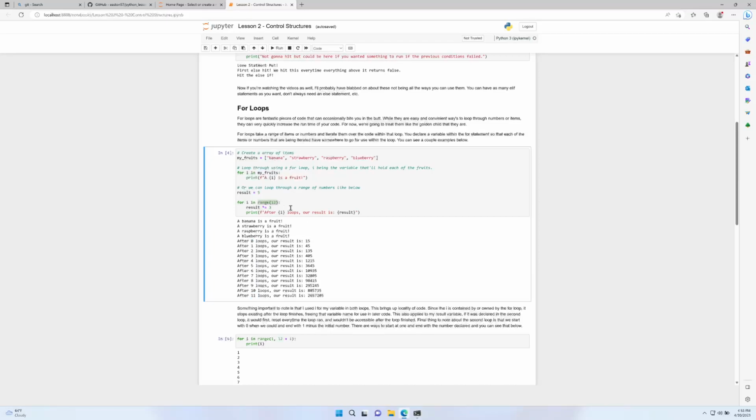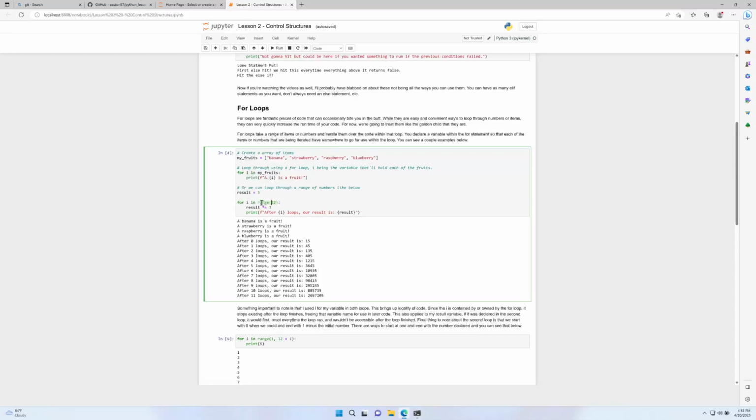It's not going to go 1 through 12 like we would normally do when speaking a spoken language. It's going to be like I'd previously stated in lesson 1. It's going to start at 0 and then end one number before what we specified. And for ranges, it's always going to do that. The number that you specify here is excluded from the range of numbers that it's going to iterate over.